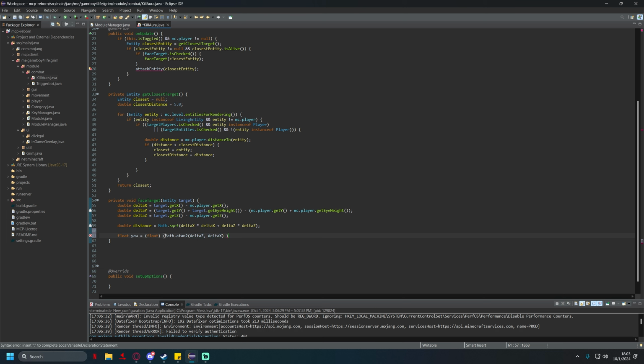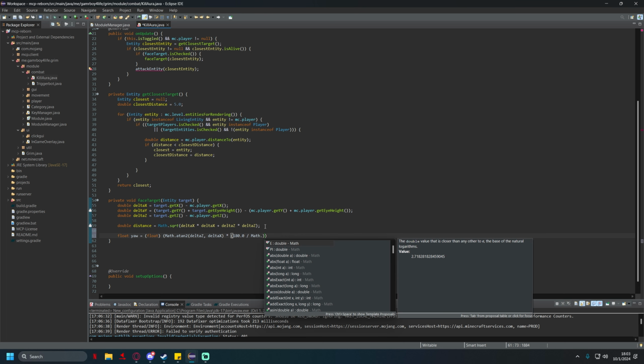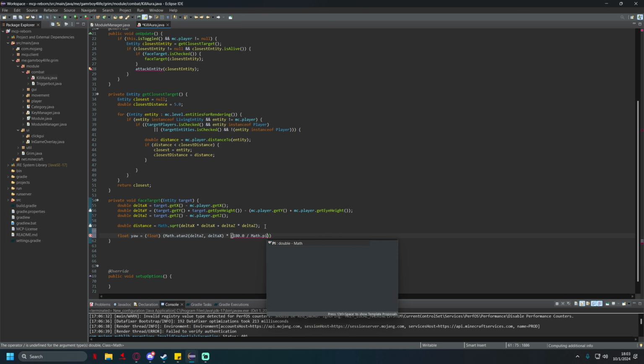This whole thing will be multiplied by 180.0 divided by math.pi. And then this whole thing, we're going to subtract 90 from. That should give us the proper yaw.